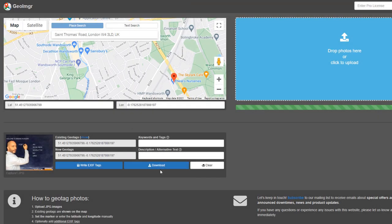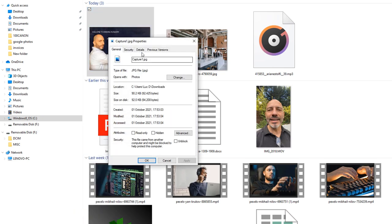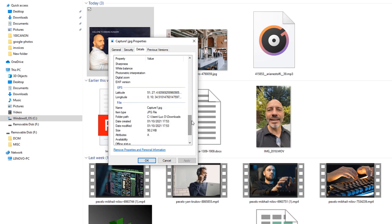Your picture should now be tagged with your business coordinates. To verify this is the case, just download your image, right-click on it and select properties, then click on the details tab and scroll down. The GPS information details matching your business location should have been added to the image. In theory, all you need to do is repeat the process for each and every image and add them either to your listing or your website to rank higher on Google Maps or Google local results for your location.